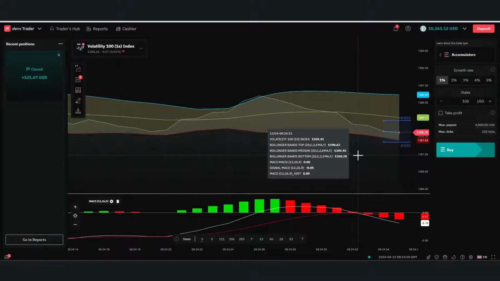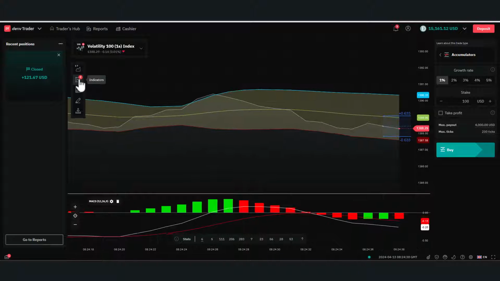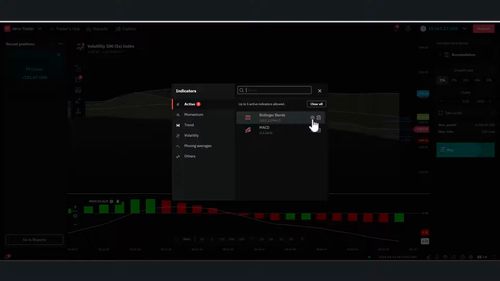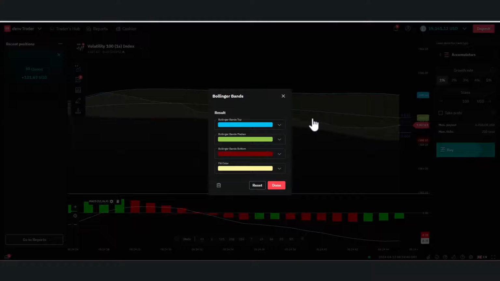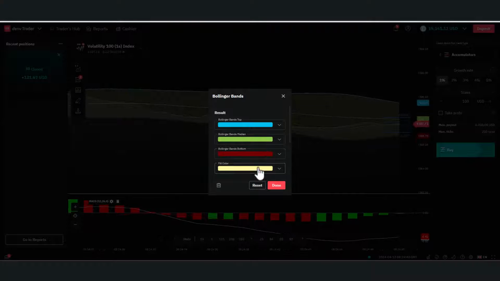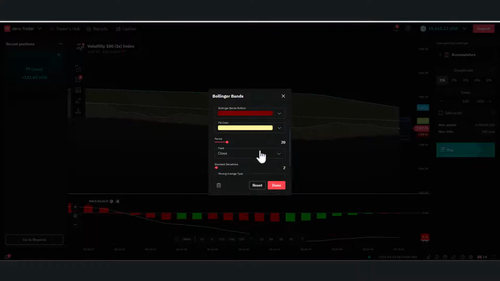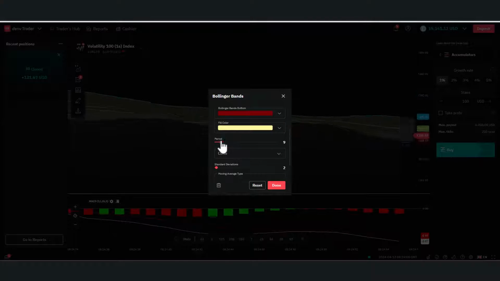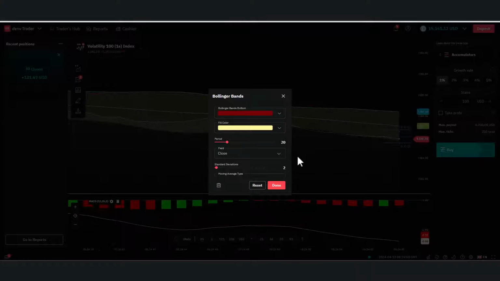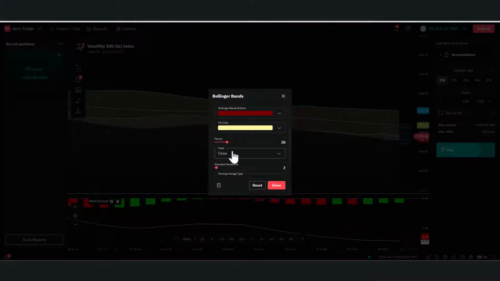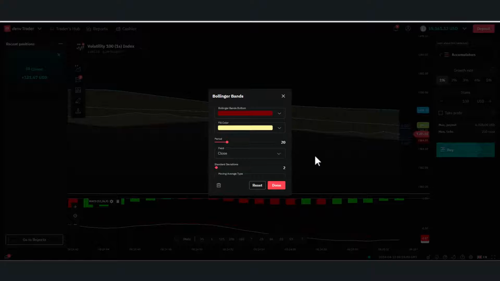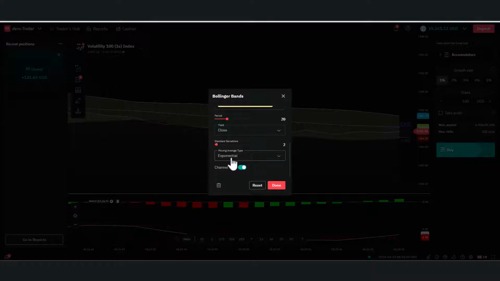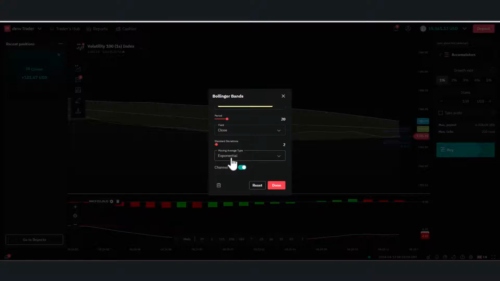Okay, and you can save these as templates. So if I go to indicators, and I've added the Bollinger Bands, you click here, you can change any colors you want, you fill or whatever, that's not really important. But period 20, that's normally set as standard. If you want to change the period, you just drag it up and down on this box here, but we'll stay with 20. And then we've gone with the close price, that's fine, the close of each tick, and 2 standard deviations.